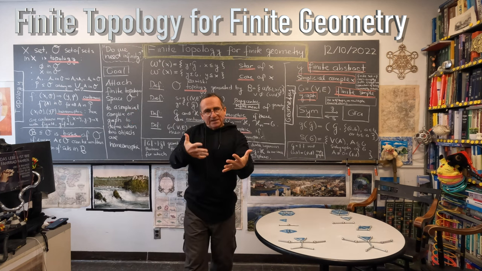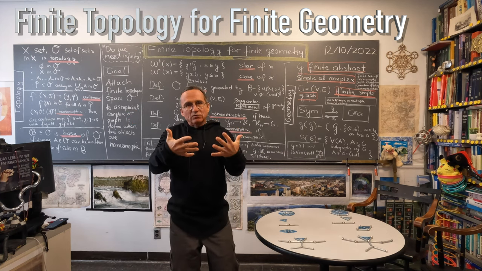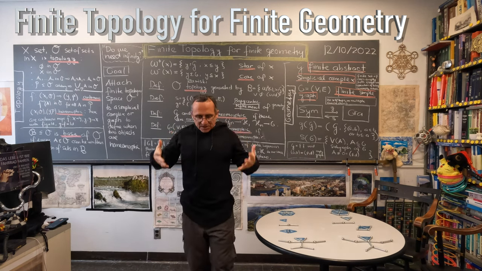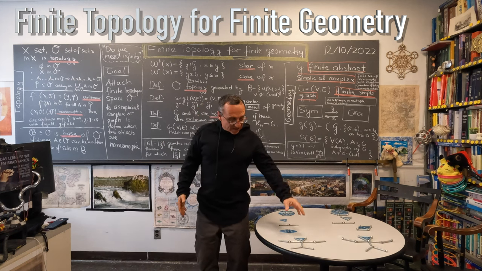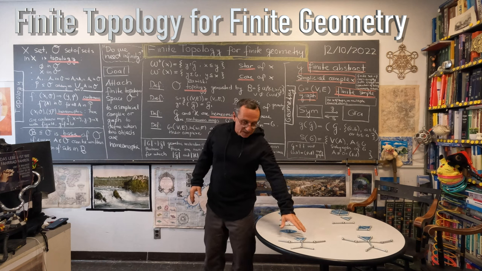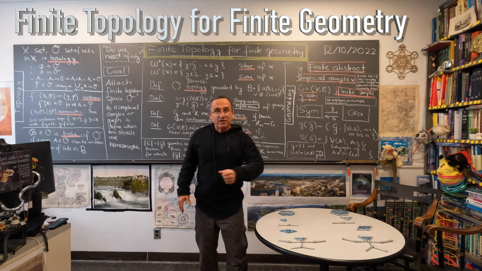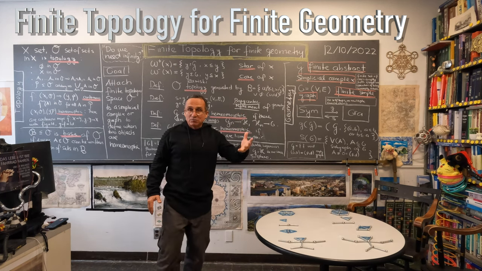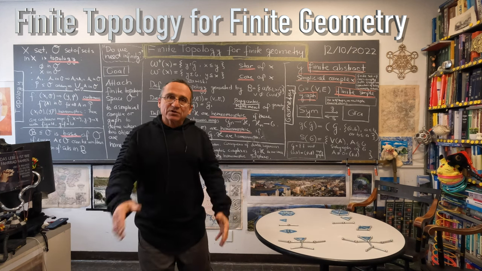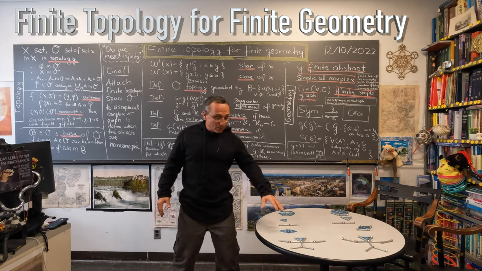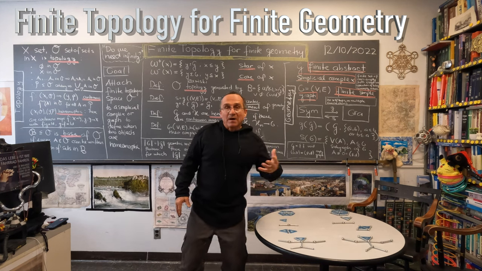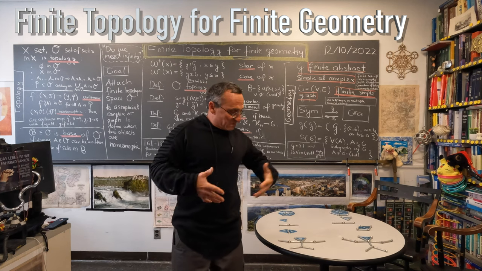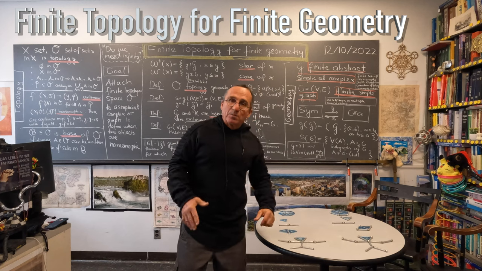Connected means that you cannot write the topological space as a union of two open sets which are not empty or the whole space. We want to have this classical notion of connectivity be the same as the notion of connectivity which you have in a graph. We also want to have the dimension, topological dimension, as defined by Hausdorff, using covers, to be the same as the maximum dimension, and so on. So we want to have as many of the properties as possible which we feel topology should have.